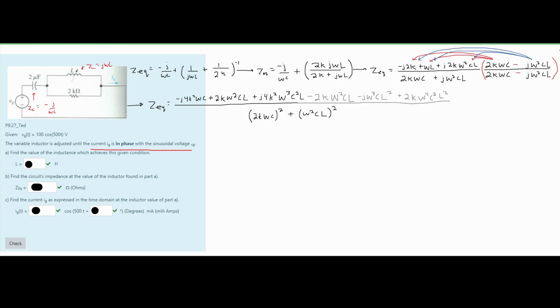After we do this, we will have the following equation. We are now not going to look at the bottom part because there's no imaginary numbers in here, so we can cross this out. And for the top part, remember, we only want imaginary numbers. In fact, we can cancel this out with this because one is positive and one is negative. Now we see this last part doesn't have a J in it, so it's not an imaginary number, so we will not be looking at this part either. Now that we have all of the parts with imaginary numbers in it, we can set this equal to 0. And then we can proceed to rewrite this equation.